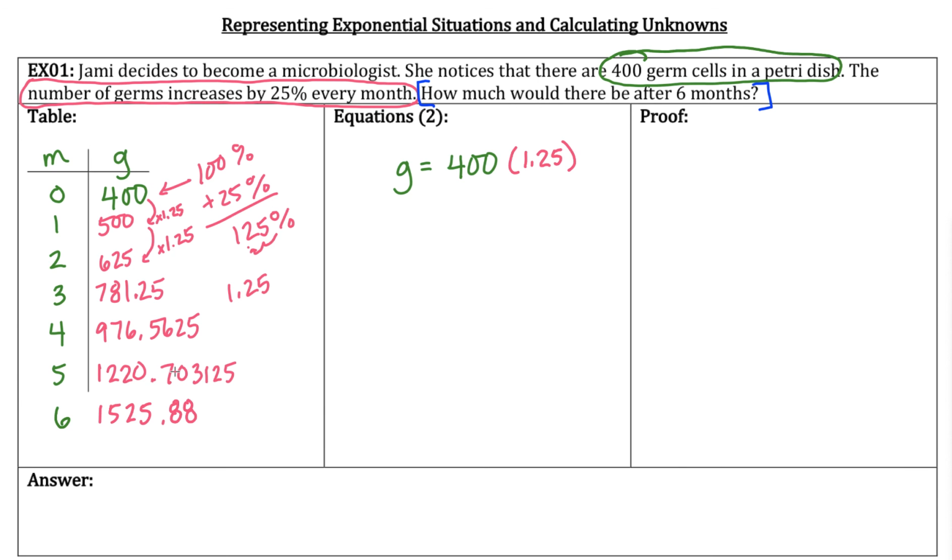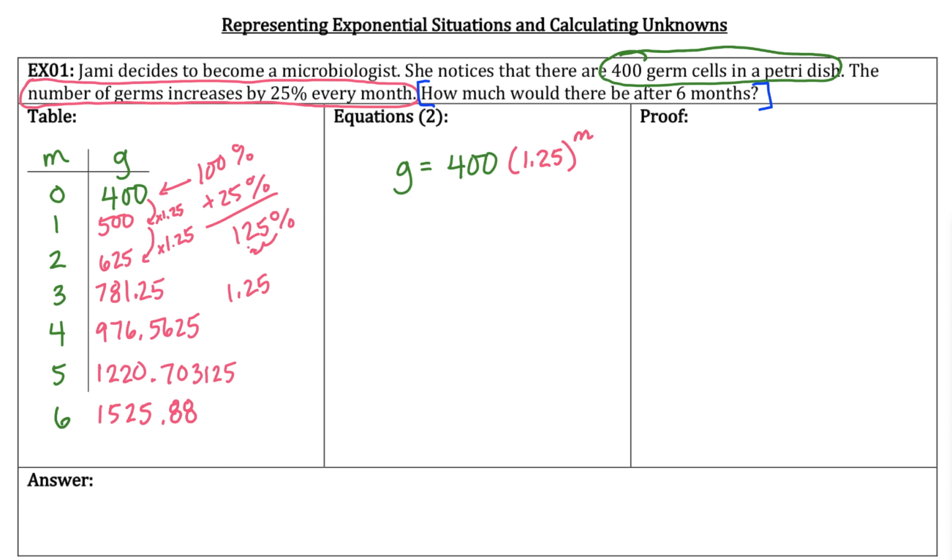So it changes based off the number of months. If you want 2 months, you'll multiply it by it twice. If you want 4 months, we start with 400 and multiply it 4 times. So we'll put times the number of months. Another way you could write it, I usually make them write it like 4 times, but don't worry about writing it 4 times. I'm just going to have you write it twice.